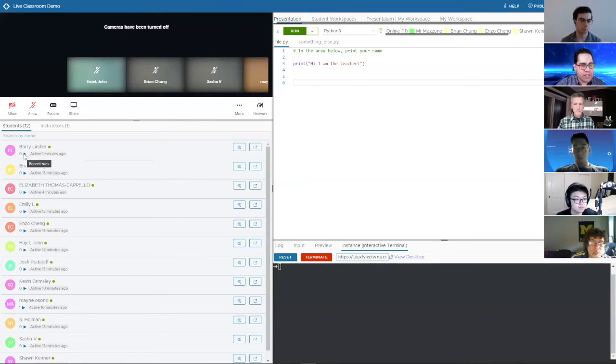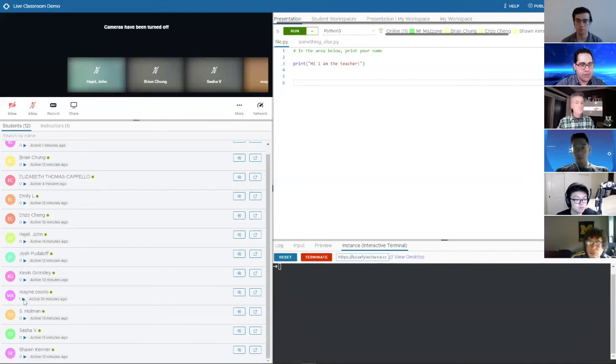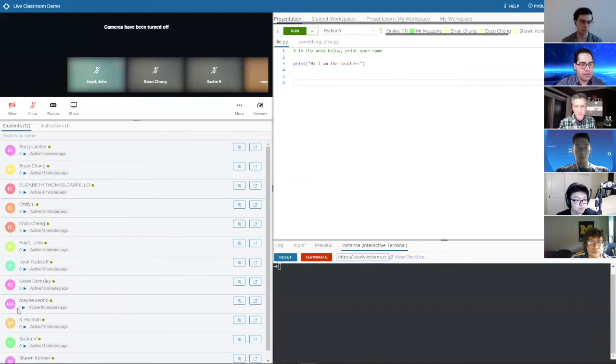You can also manage how many times the students have run the code. So recently, we have someone that's run their code, and you can kind of see that here. Sasha, does that update at a certain interval or something like that? Mm-hmm. Yeah, it captures a moving window of the last 5 minutes that the student has been in the workspace. So if they leave the workspace, you actually have a window of the last 5 minutes that they were in.